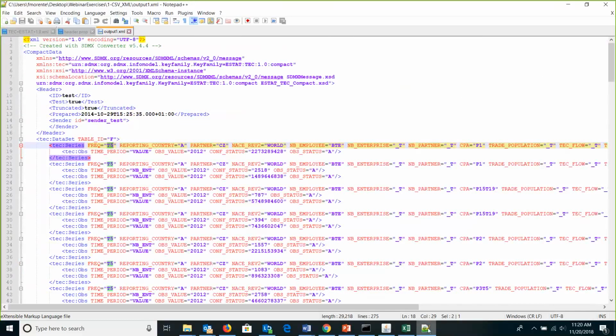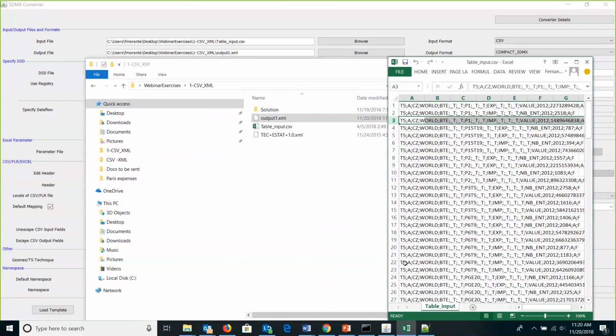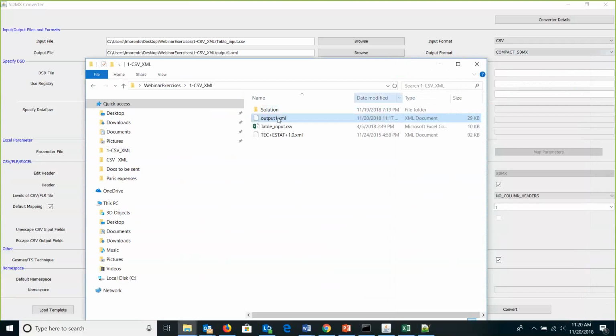But that is not right, because T5 A in fact refers, most very likely, to this A, which is the second value in my input data file, as the frequency. So we will have to manually modify the mapping.